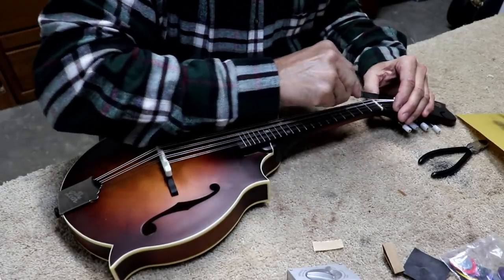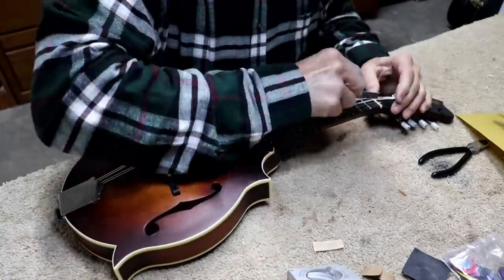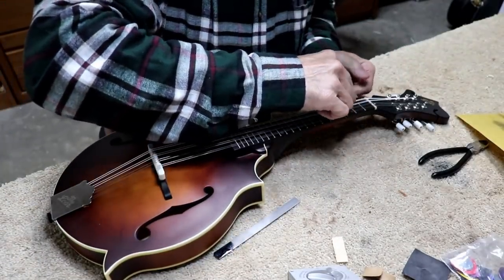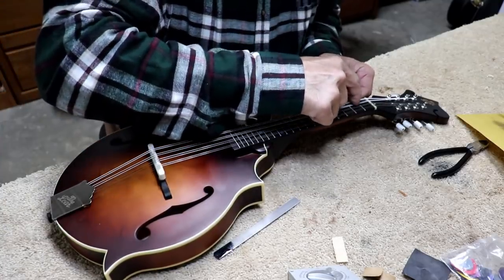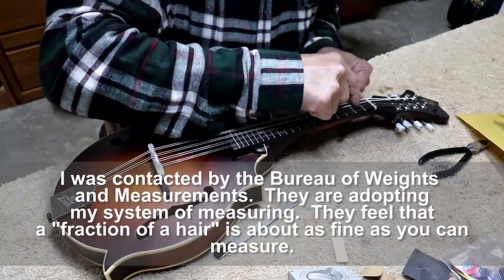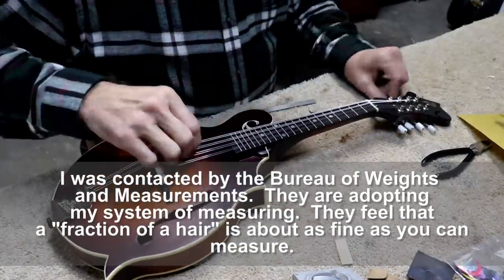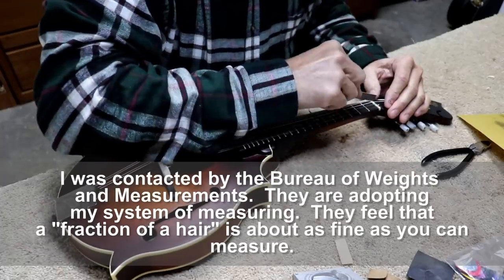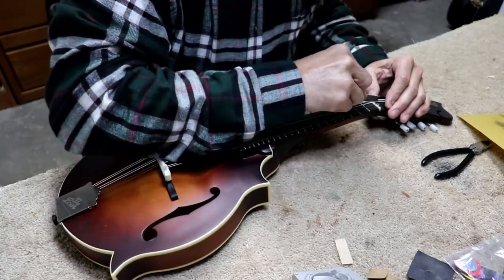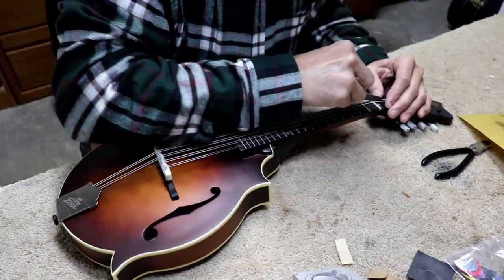Yeah, I believe this is bone. Looks pretty good now. Those two are nice. The two D's are pretty good. Maybe just a fraction of a hair on the D's. I'm mostly wanting to file all the strings just to make sure the angle's right and that the strings are ending where they should. And I don't think they're filed that well right now.